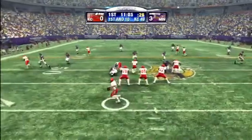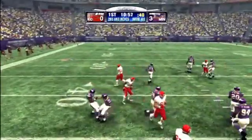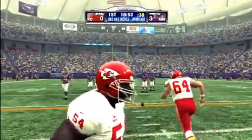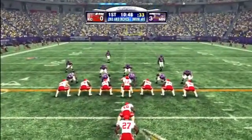Nice play fake. Surveys the field. Makes the catch. And they get him around the 41-yard line. Nothing wrong with that pass. That goes for a good gain. You know, when you talk to some of these receivers, they say the real strength of this quarterback is that he throws a very, very catchable ball.